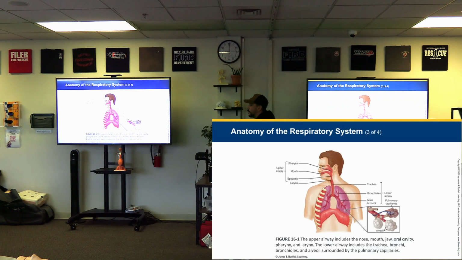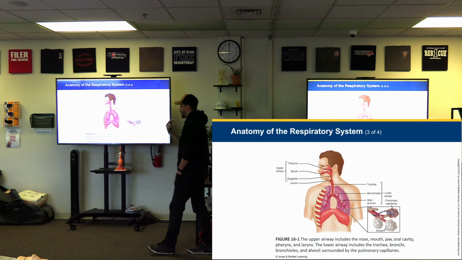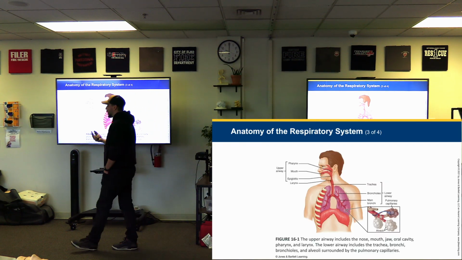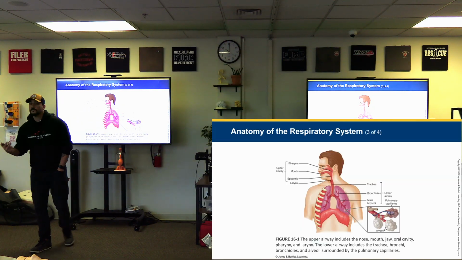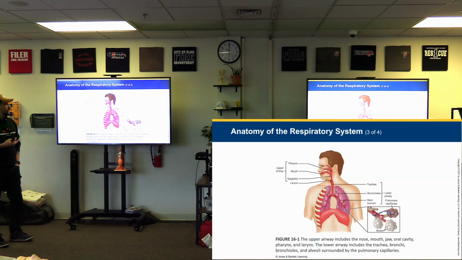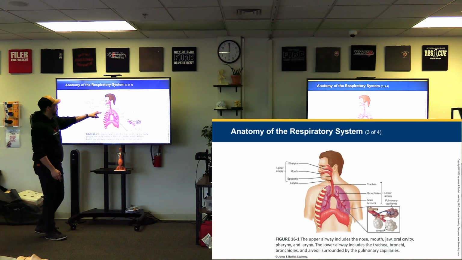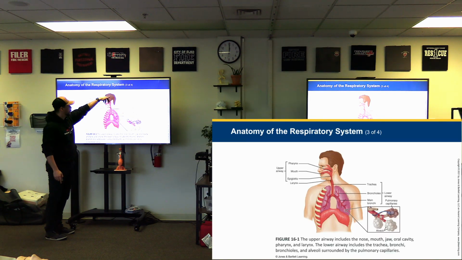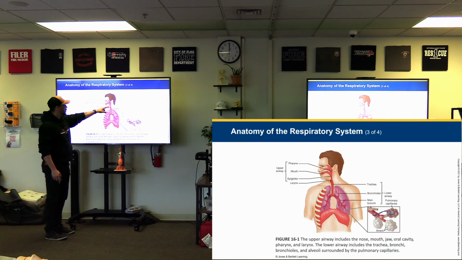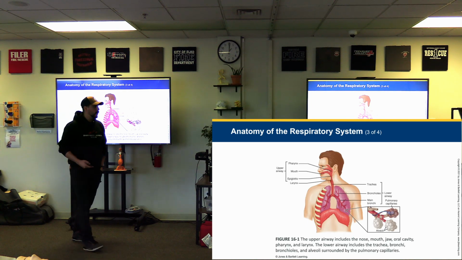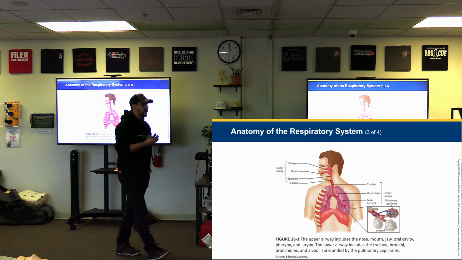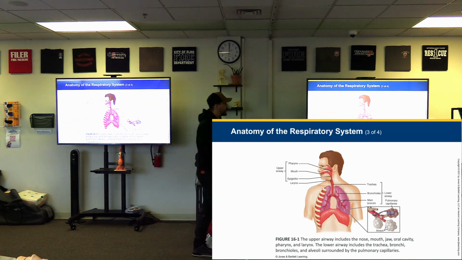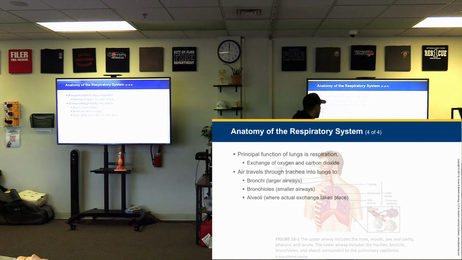We have the oropharynx behind the mouth, right? That space at the back of your throat. When you look at the back of your throat in the mirror, you're looking at the oropharynx, okay? And then we have the laryngopharynx, which is the space directly above the larynx there. So if you see, once again, from that tube, that structure running down, the pharynx ends right above the larynx there. All connected, all considered to be one piece with just subsets associated, okay?